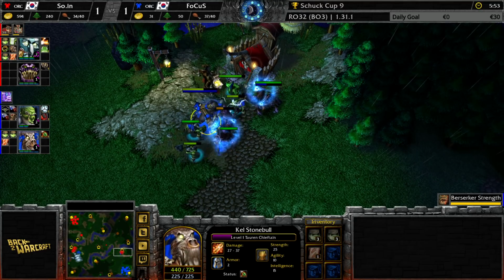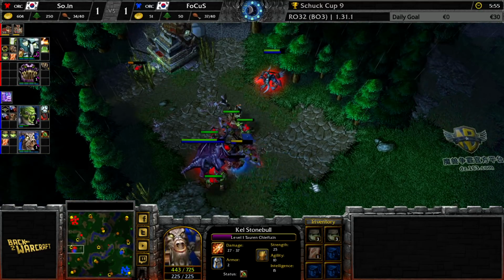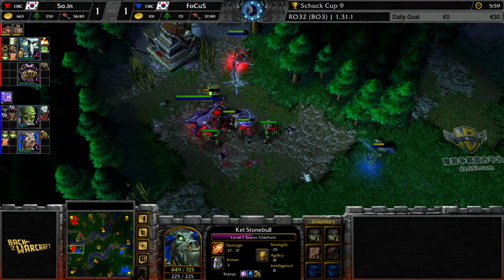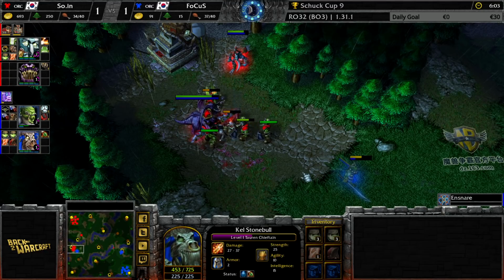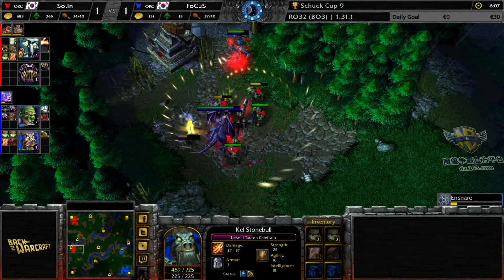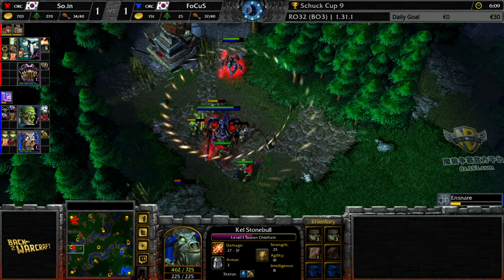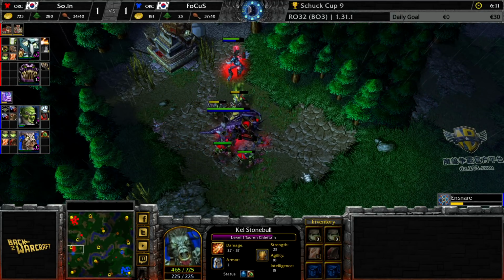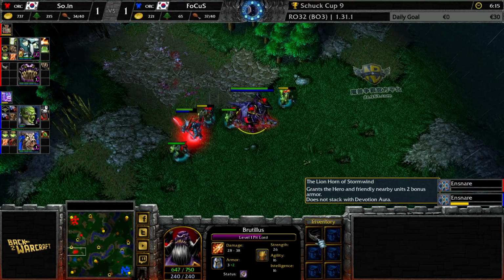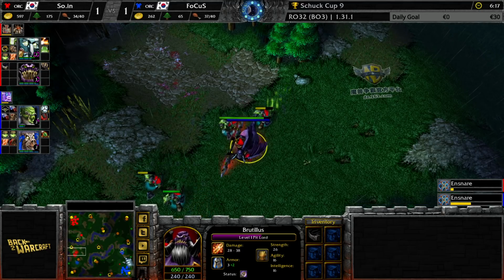So what's the idea here though? You stomp him over and over so he doesn't get cleave off? Because cleave is really good damage over time, so it would seem like you really want heal wave against it. But now FoCuS doesn't have heal wave. Lion Horn again, always good. 2 armor is always good.